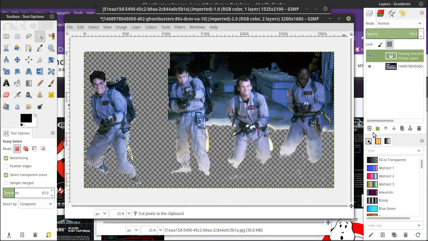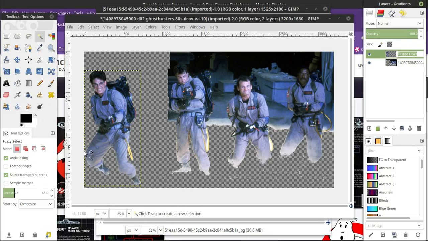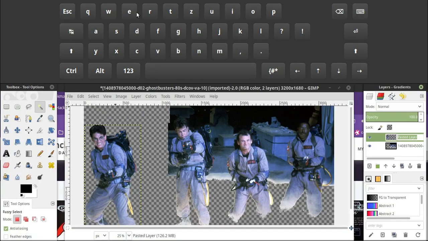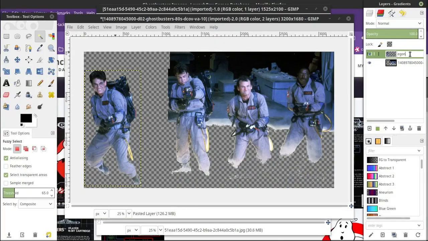Not paste as a new layer, but just paste. What that's going to do is create a floating selection over in our layer menu on the right hand side. Then you click that little plus icon to make that floating selection its own layer.